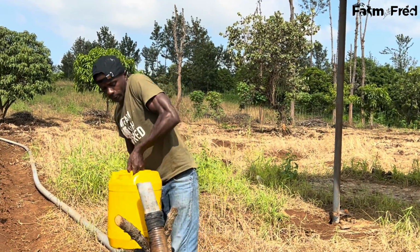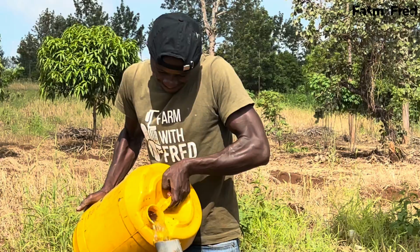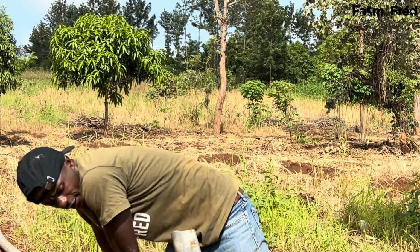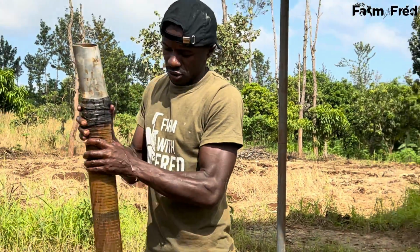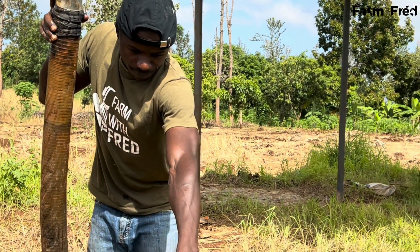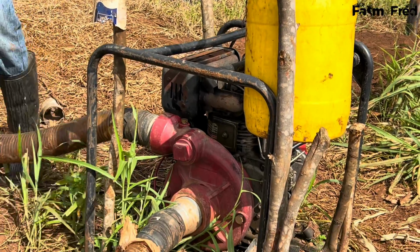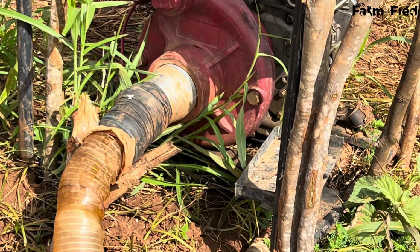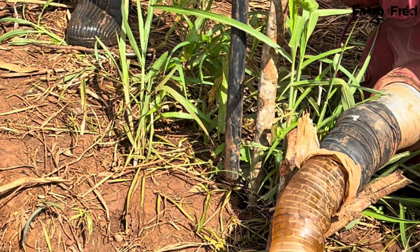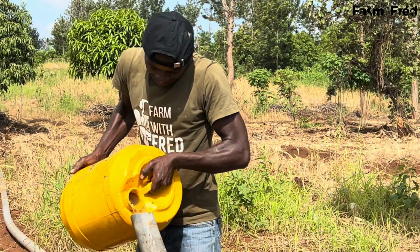So this is how I do it. Fill in the pipe, and start priming. From this point of the pipe here, the clear pipe, you can see how the water is coming up. That means the air lock inside the pipe I'm getting rid of it. Yes, I must make sure I fill the pipe up to this point.